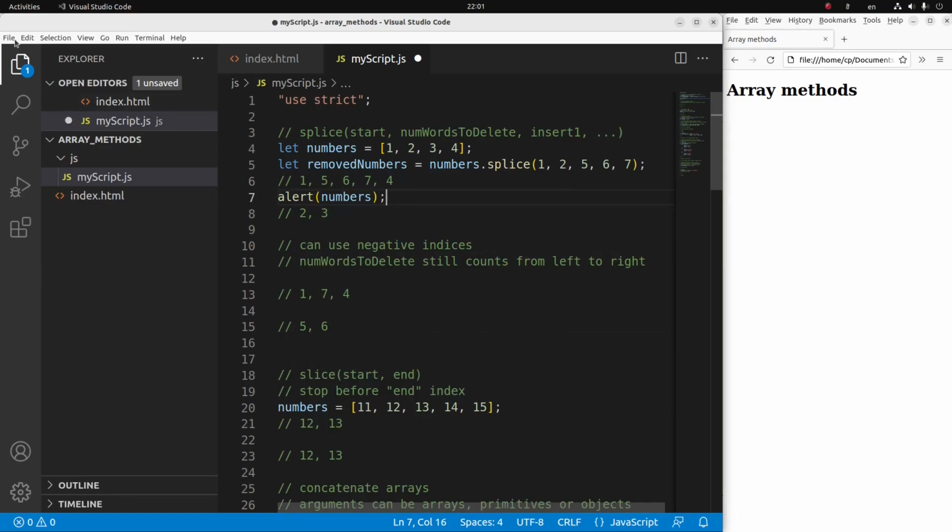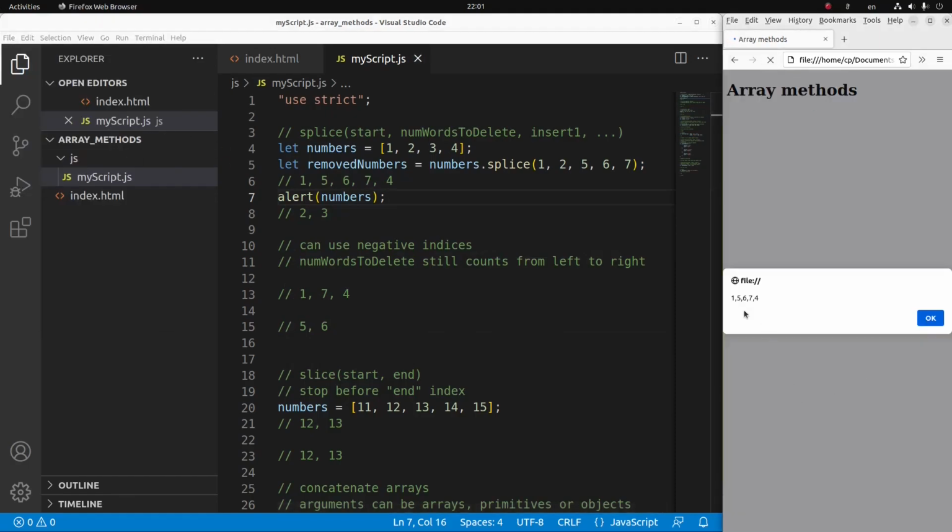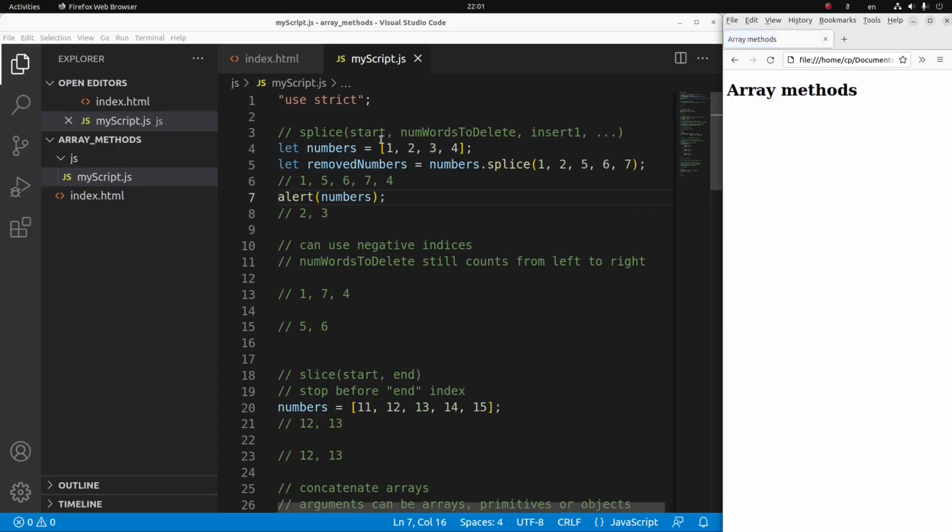Okay, let me save the file and reload the page. Yes, you can see 1, 5, 6, 7, and 4. That is the meaning of the splice method. So the removed numbers are already stored in this variable, so I can just show it up here.